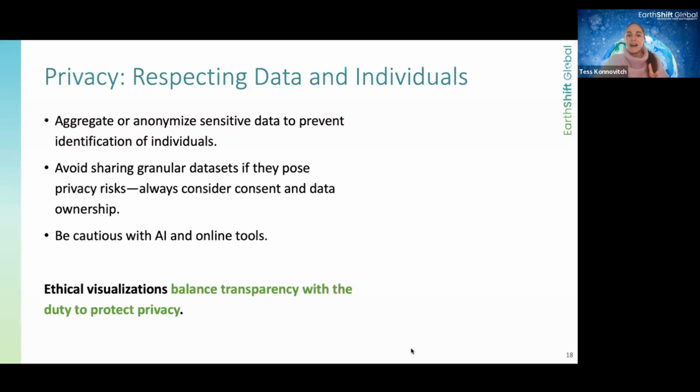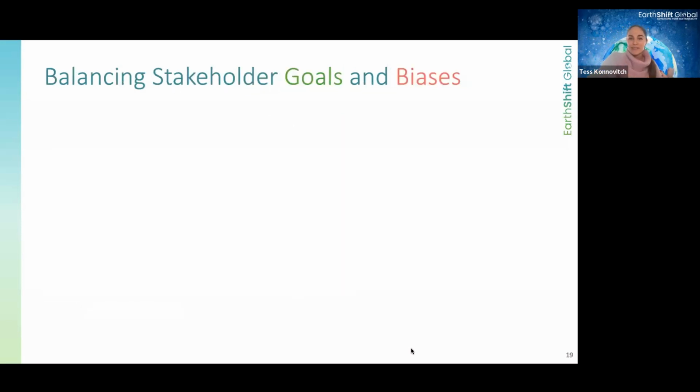Also, be cautious with AI and online tools. I really like tools like RAWGraphs, which is online, and they say they're safe. I still will completely anonymize anything I use. So instead of using actual phases or anything, I say A, B, C, D, and then I know in my key. So just try and protect your clients, protect yourself anytime you're creating visuals. So those are the 6 I want to talk about, which you have to balance.